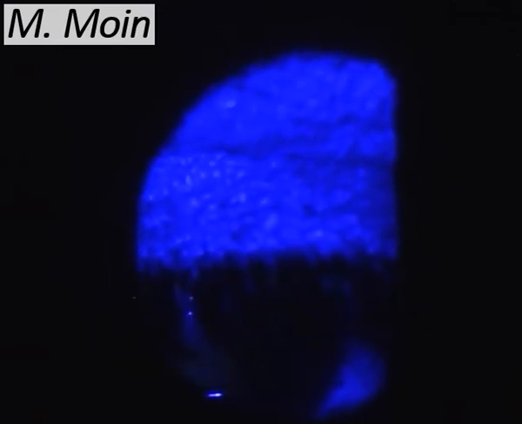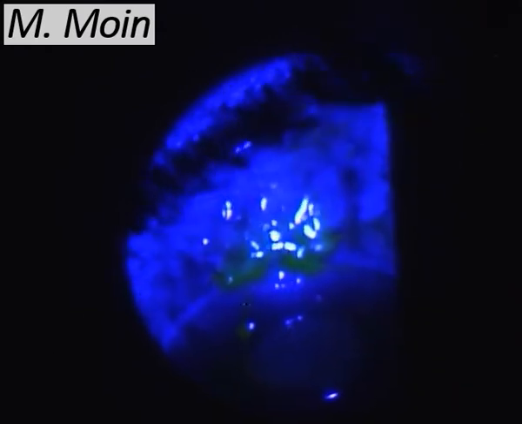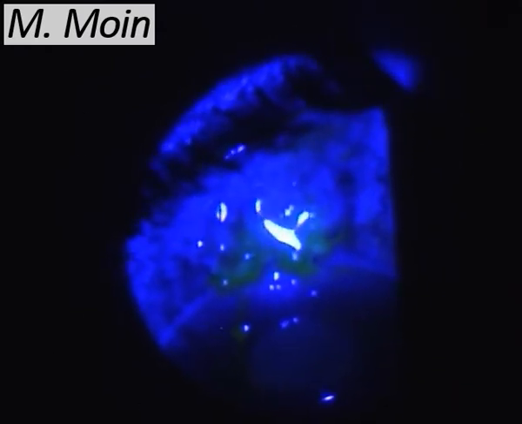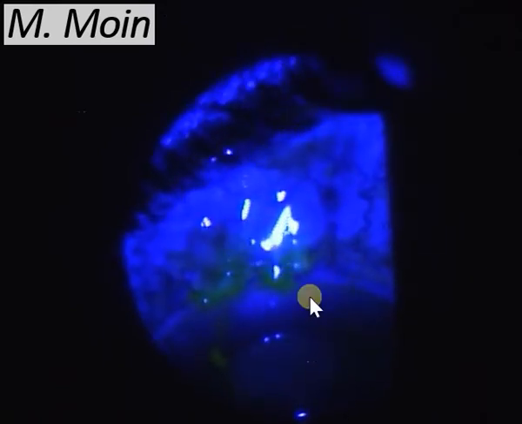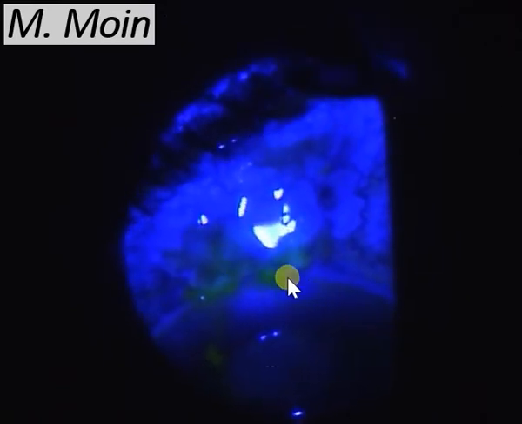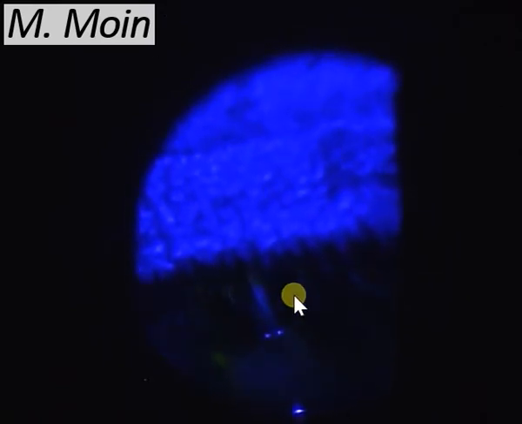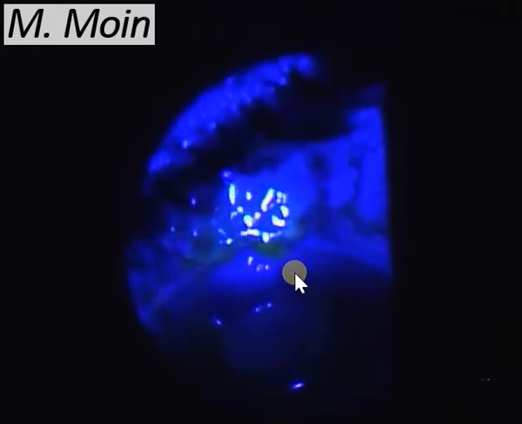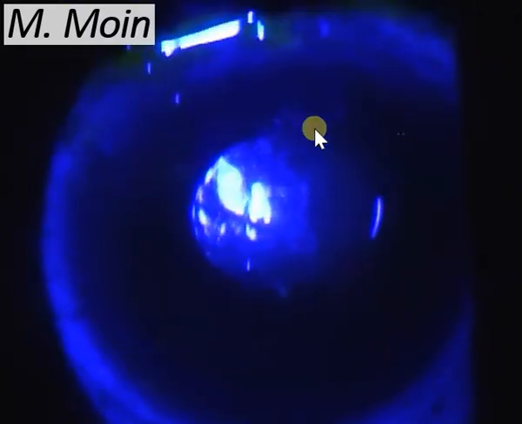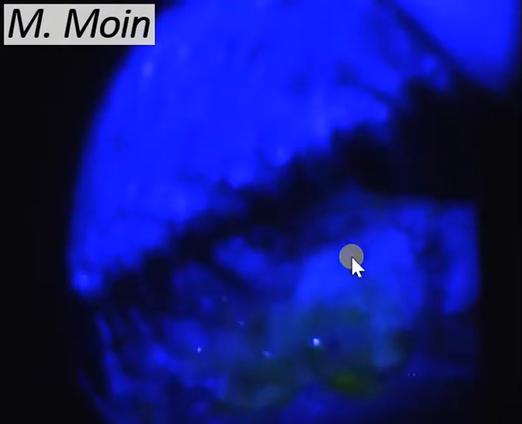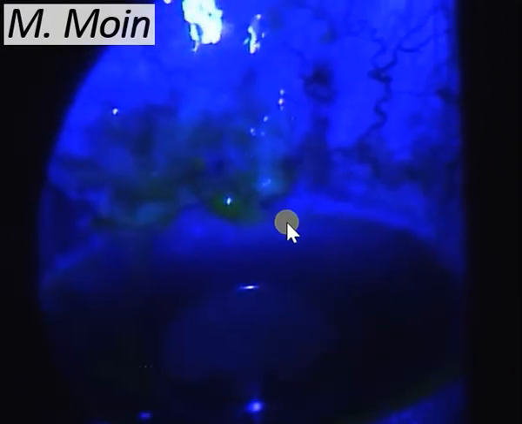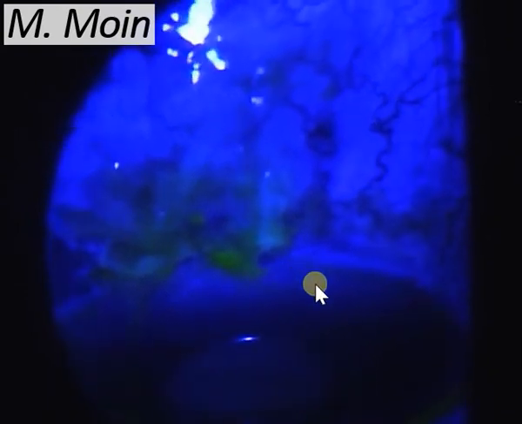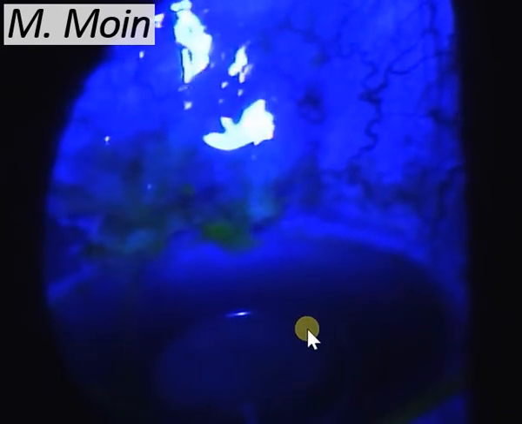So the other way is to gently push the eyeball, so that if there is any potential leak, that will show up. So if you look very closely in this patient, you will see this dye, a stream of fluid that flows down. So you go on to higher magnification on fluorescein. Sometimes it's difficult to capture on the camera, but you will be able to see this. This is the area. Keep looking for this area.